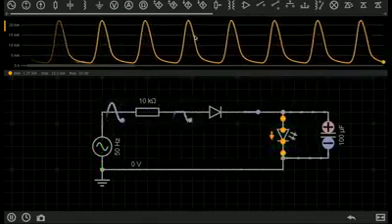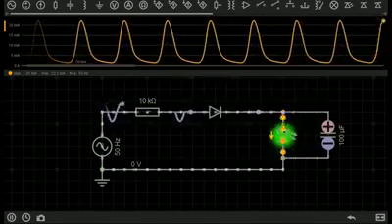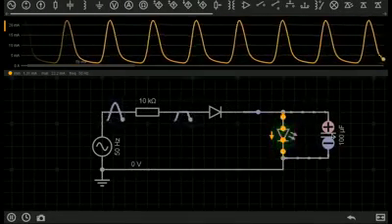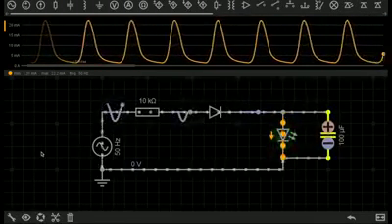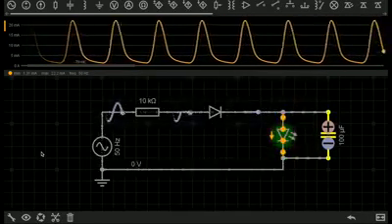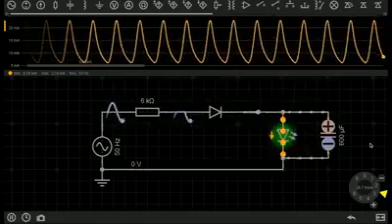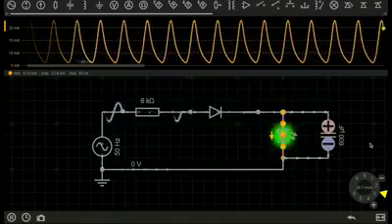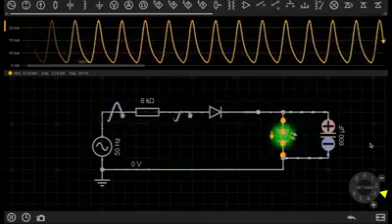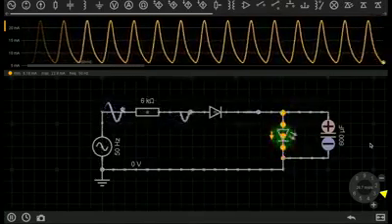So I've now got on the graph above the current flowing through the LED, so we can monitor how smooth this is. And you can see it's definitely a lot less smooth than it would be if it was being powered from a full wave rectified supply. So I've managed to smooth it out a little bit more because the capacitor is now not fully draining before it gets the additional DC supply, but it still could be much better.